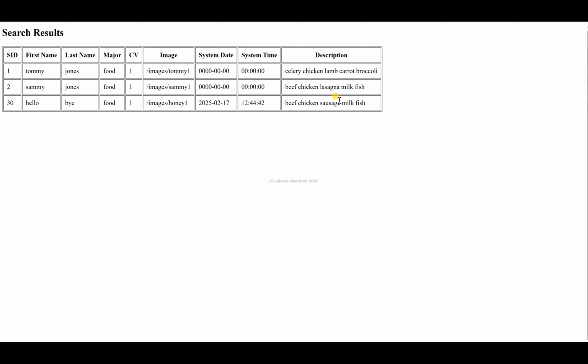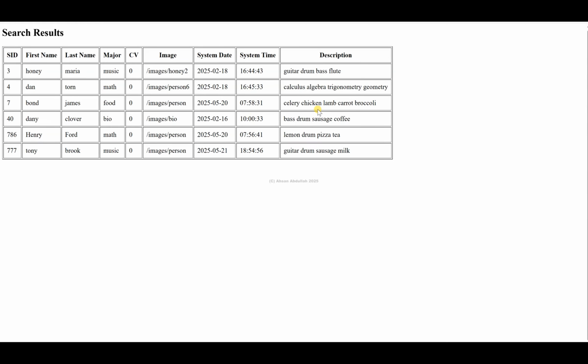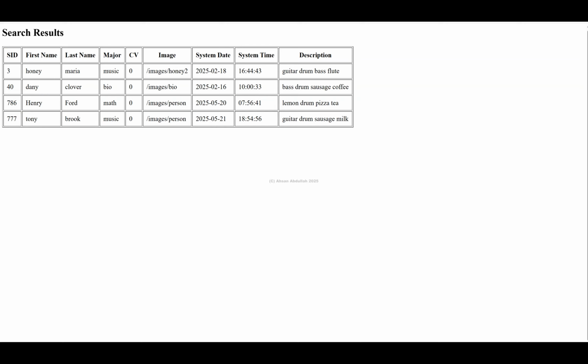Now this search is very basic, and please don't get impressed by it. It has very many limitations also. So chicken and CV is 0, and let me remove chicken and do a search. So we have more records. For example, we have 4 occurrences of drum. So I put drum here and do the search. So I have 4 occurrences of drum. Here I have not placed serial number because that would not have made a lot of sense. But of course I can change it, and starting from 0 can have serial numbers here also.